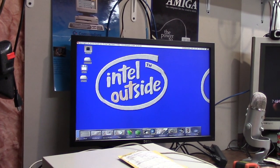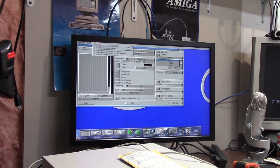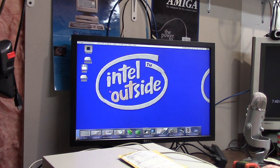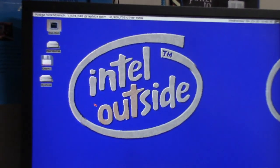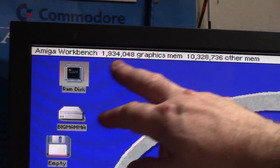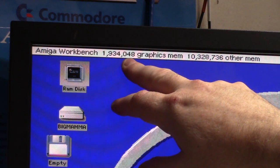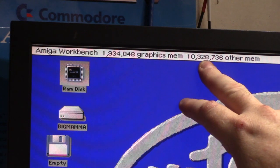Whatever color. So, I am going to make sure Mode Pro is not running. Mode Pro is not running. I'm even going to uncheck Ask About Unknown Screens. You can see it. Enable Screen Promotion is not running. Sorry about my water heater. Currently, because the Spectrum likes to save chip RAM because it dumps everything to fast, you can see that I have 1.934 megs of chip RAM, and I have 10 of my 16 left.